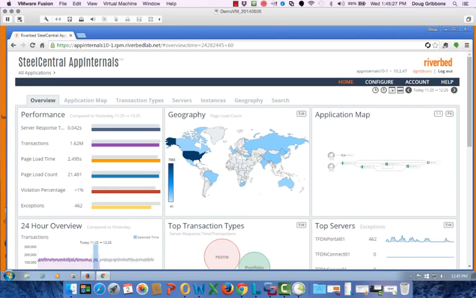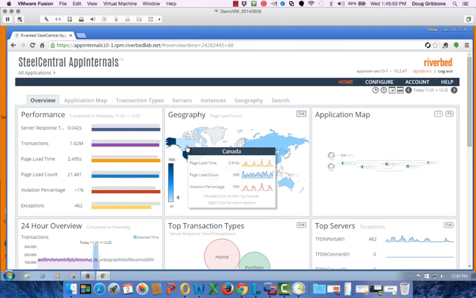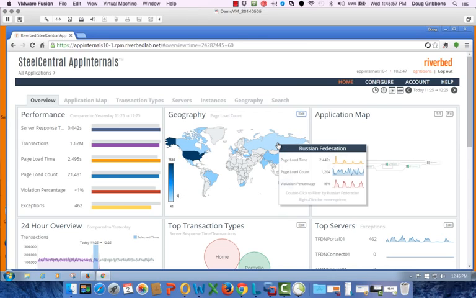Going back to the overview, we look at geography here. Geography we're getting from a JavaScript snippet. We can actually inject a JavaScript snippet into each of these web pages, or it can be put in there manually. We could load it via an F5. Once again, if I go to edit, I can get things like page load time by threshold, by gradient. In this case, we're looking at page load count with a gradient view. And if we mouse over, we can see things like page load times and page load counts in the different locations.